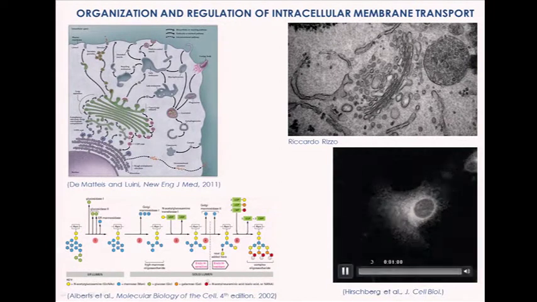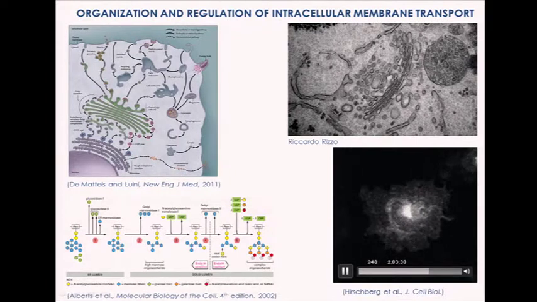It's involved in a number of processes like secretion, endocytosis, organelle division. And here in this movie, you can see how dynamic the process is. Since you already started, now you see a protein concentrated in the Golgi complex and then going toward the plasma membrane. And here you see a nice EM picture of the Golgi complex that is in fact the platform that is involved in many, if not all, of these membrane traffic steps.